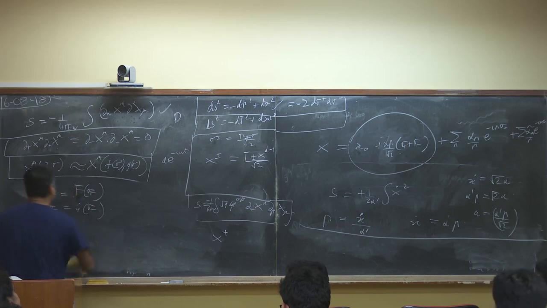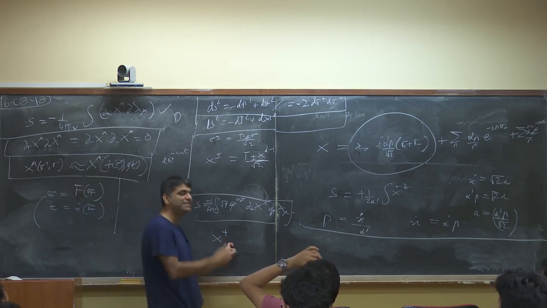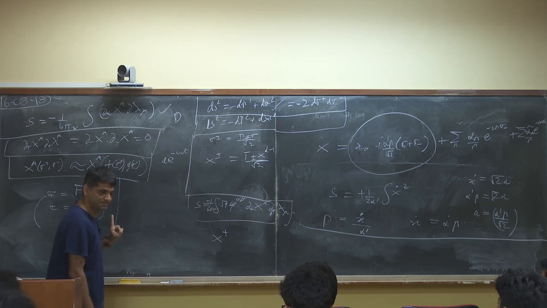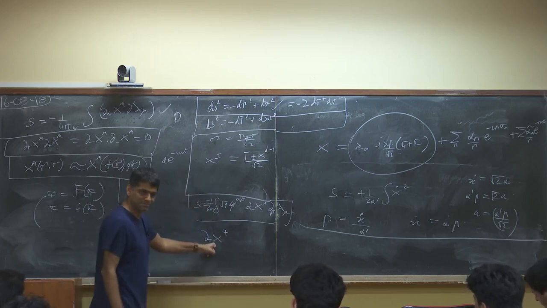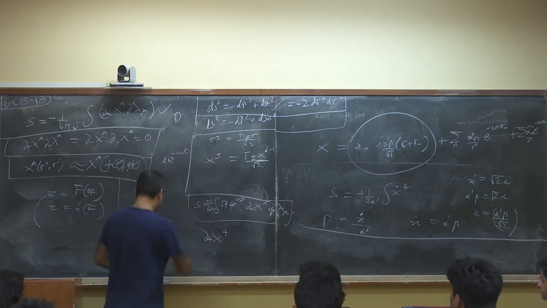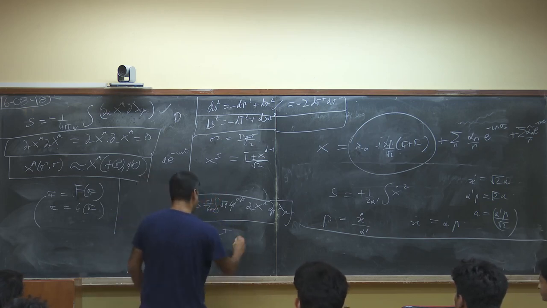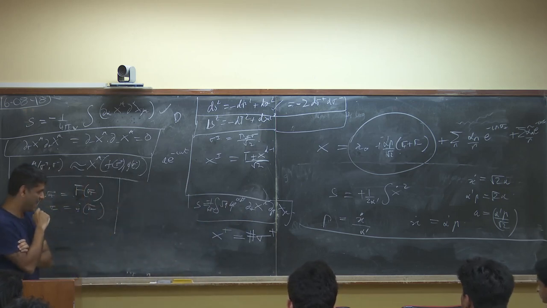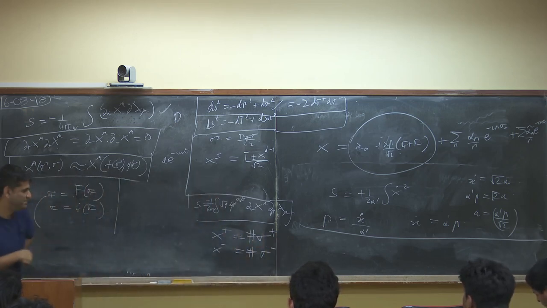Let's first do this. Let's first choose this. So what I'm going to do is to take x plus and completely get rid of its oscillatory behavior. This I can do by one of the single-valued transformations. Is this clear? One way of doing that is to just define x plus as the new sigma. Suppose I do x plus is some number times sigma plus, and x minus is equal to the same number times sigma minus. Do you understand what I'm doing?